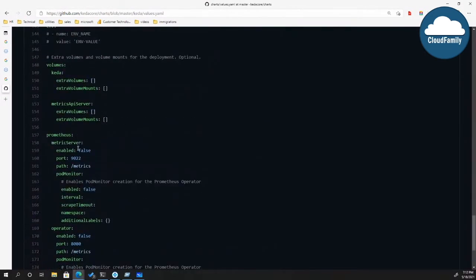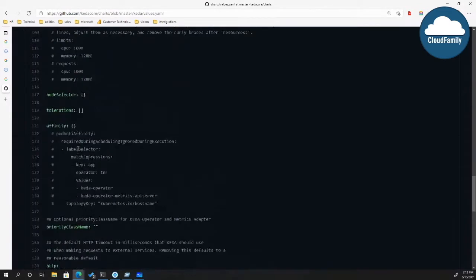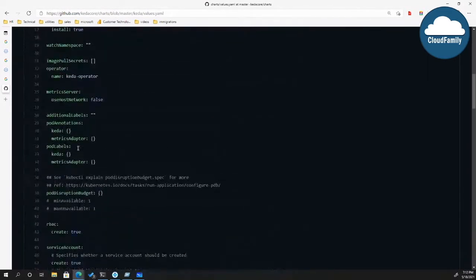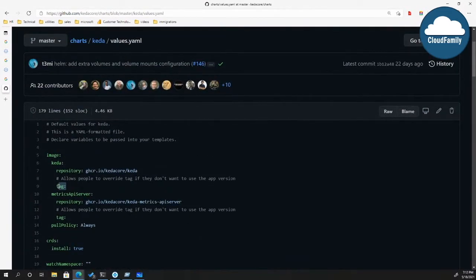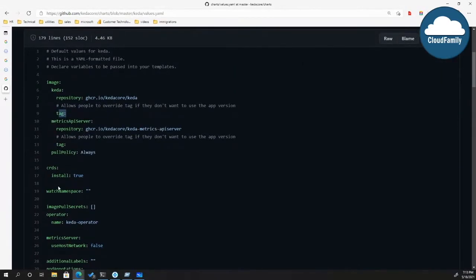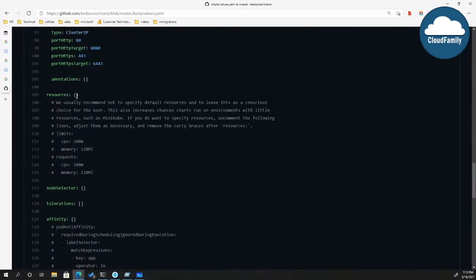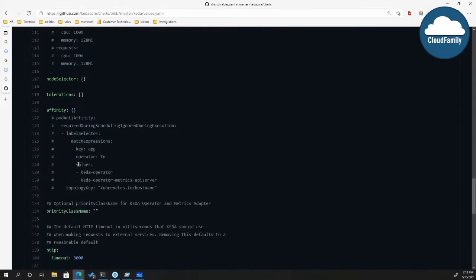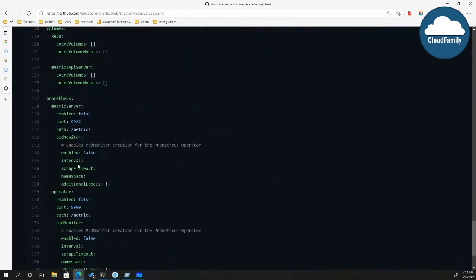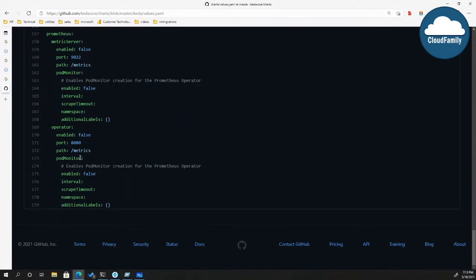So what is important for ourselves while deploying, the first thing is we should care about the tag number. We should care about resources, limits and requests in here. And we can enable the metric server in here. I mean, we can enable Prometheus service monitor objects in here, and then Prometheus can grab the metrics from here.